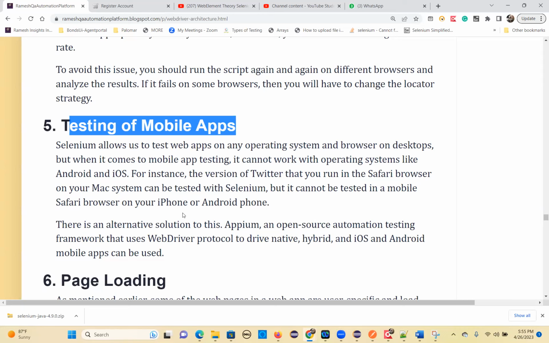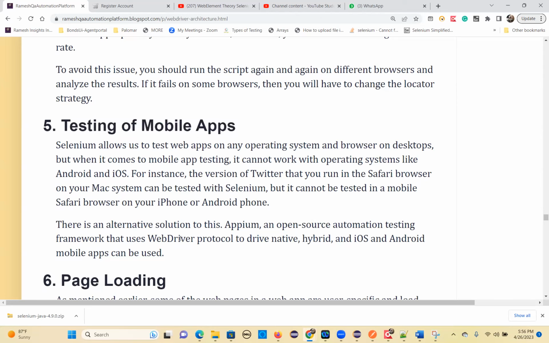The WebDriver protocol is used to drive native, hybrid, and iOS, Android mobile apps, which can be tested easily with this Appium tool. APPIUM. Appium is an open source tool. Before, when they started, it was there in the WebDriver only, but then they separated it entirely. So that's mobile application testing. The same WebDriver concepts are available in this Appium tool. It supports both iOS and Android applications.